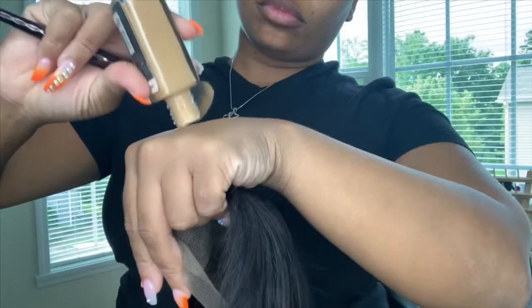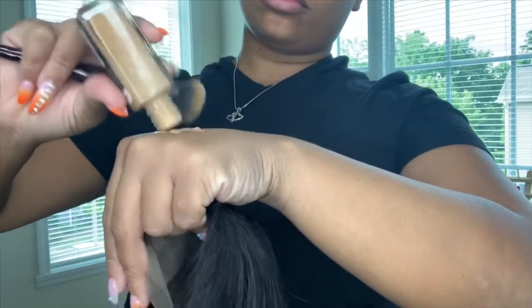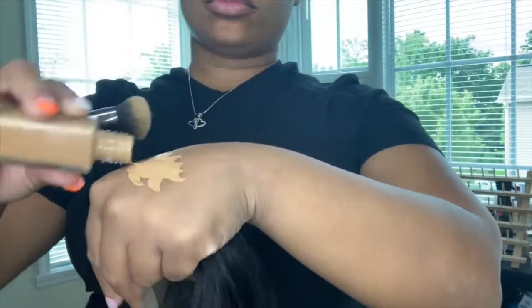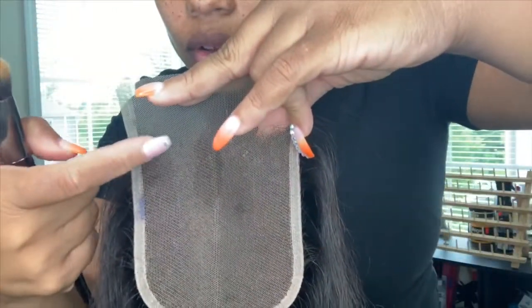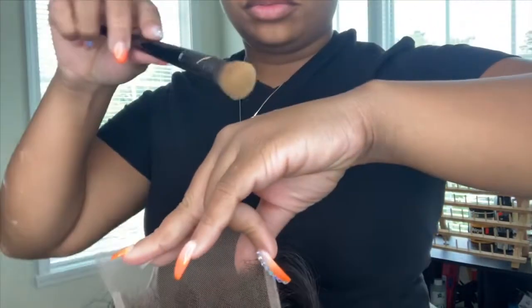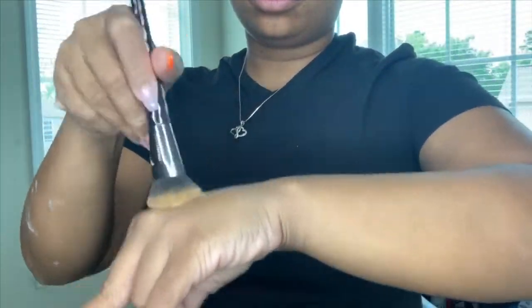And I'm just going to put a little bit of that foundation on the back of my hand. Of course, starting out with a little bit because you can always add more later instead of doing too much to begin with and having to put the product back in the jar, which is unsanitary. So just like I did with the bleach, I'm going to focus on that hairline of the closure and the part of the closure. You can just watch. You can see exactly how I do it.